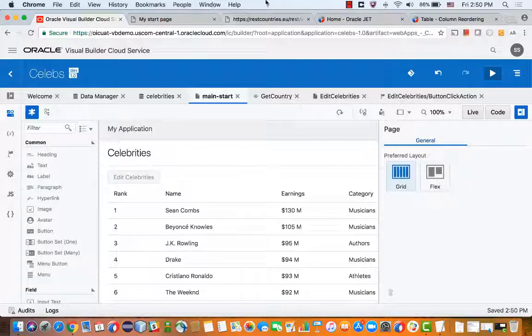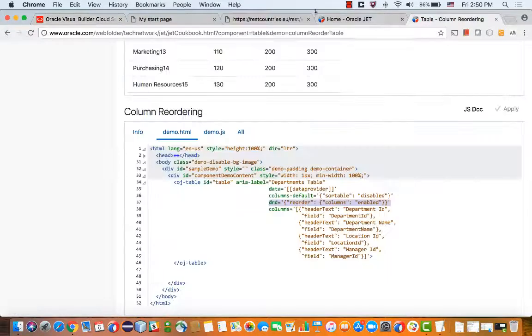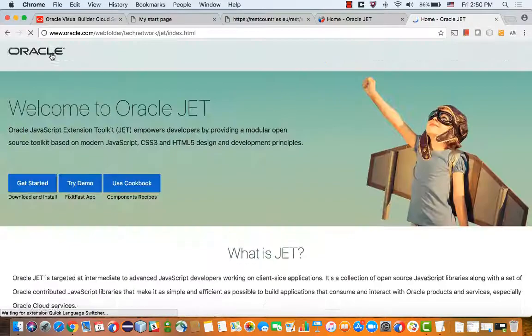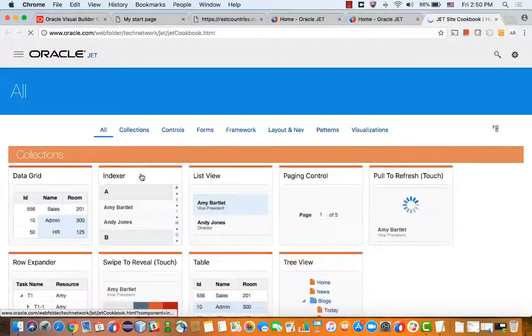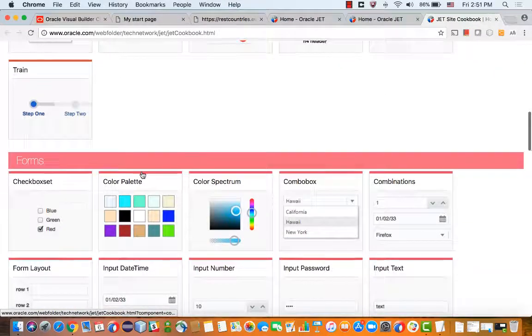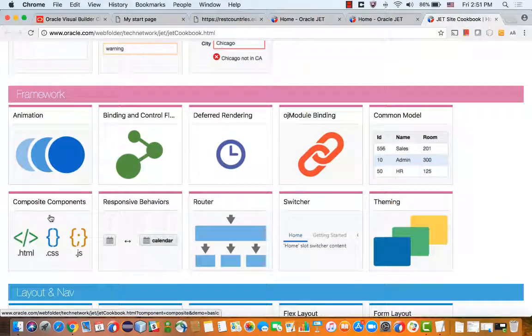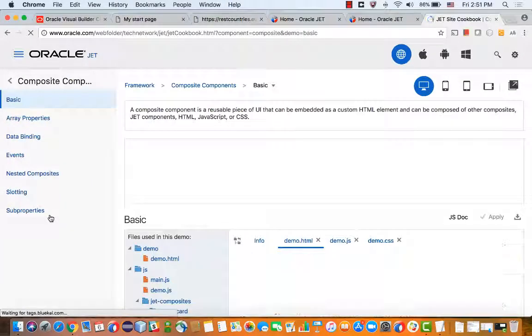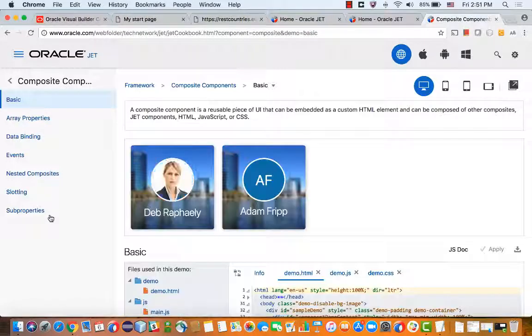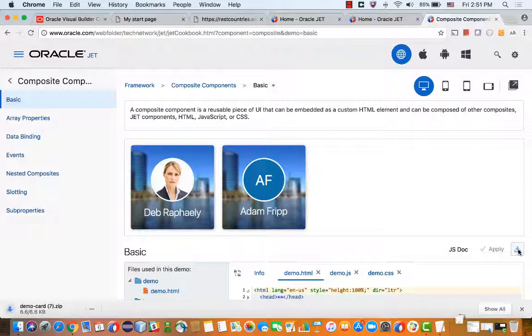Let me show you one more thing that Jet can do for you. Jet has the concept of composite components. Composite components are components that are based on the web component architecture, which are usually a packaging of several UI components, some functionality, into a reusable component. For example, this is a little reusable component that allows you to have this kind of a flip card. Let's suppose that you wanted to use this component in your application. You can very easily download the component, like that.